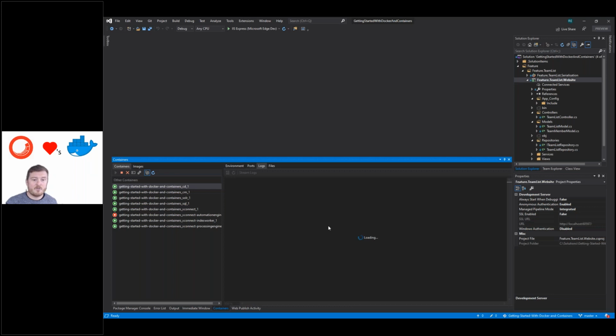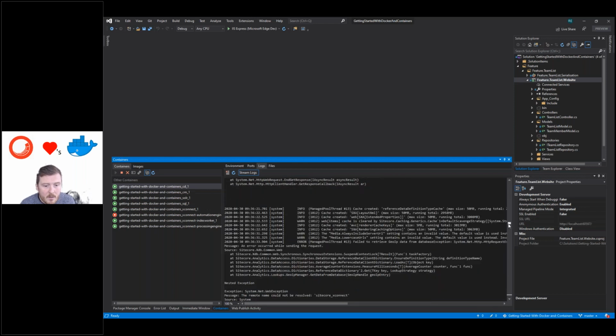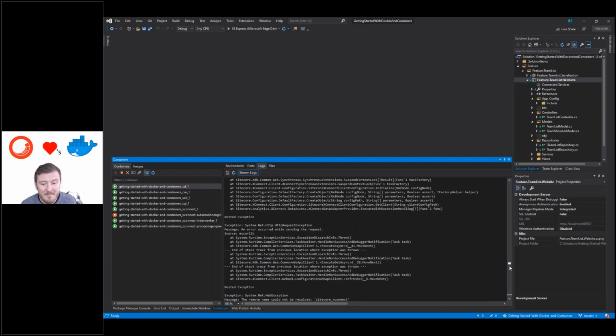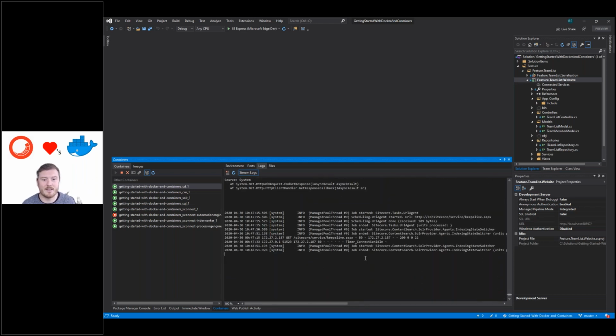I can get a live stream of logs. So as I said before, that program called FileBeat is outputting the logs, instead of to disk, to standard out for the container. That's what this window reads from. So I can go through here and see what looks like loads and loads of xConnect errors. Awesome. But again, it makes it really easy just to have all that data right at the tip of my fingertips.